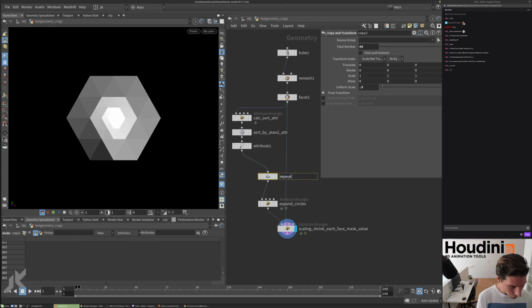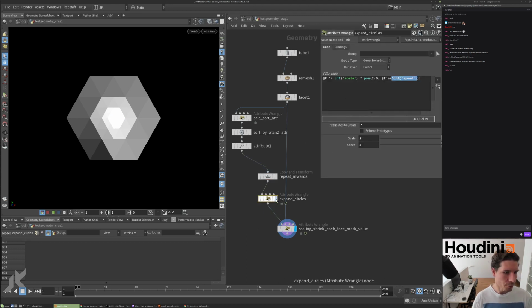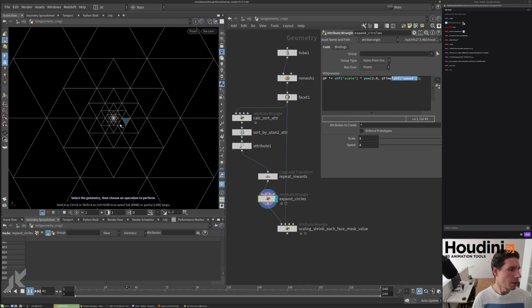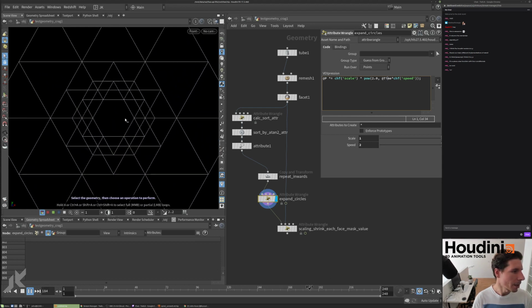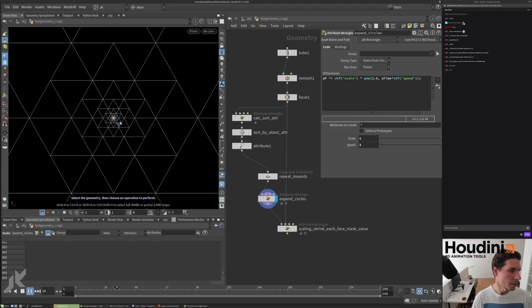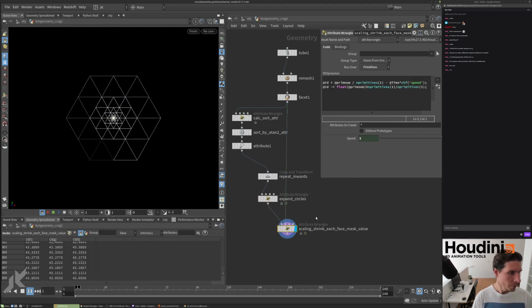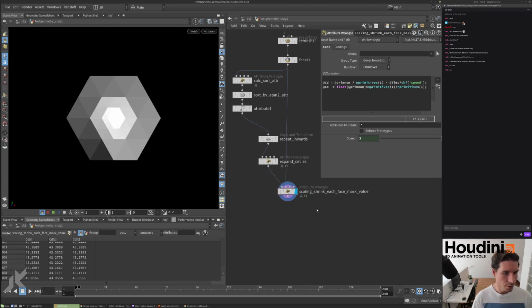This will just be repeat inwards. It's just our repetitive shrink that's making repeating copies. This is just our value that's going to grow all of our circles using that logarithmic scaling to make it expanding at a visually constant or linear rate. And then the last one here is our color mask. So now we've got everything we need. We just need to do the last step, which is going to be scaling all of these faces.